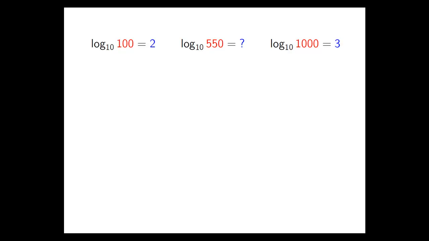It's possible that you might also pick up that 550 is exactly halfway between 100 and 1000. So we might suspect that the logarithm of that number is going to be round about halfway between 2 and 3. Now beyond those speculations we can't say exactly what that logarithm is going to be.